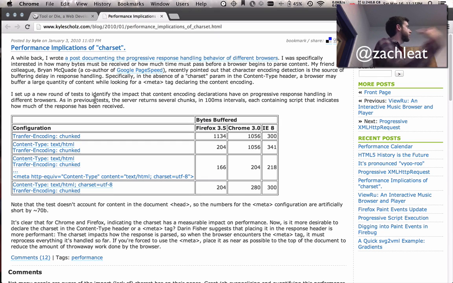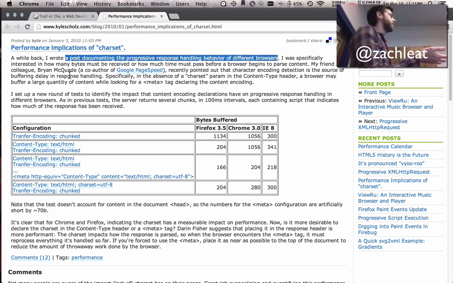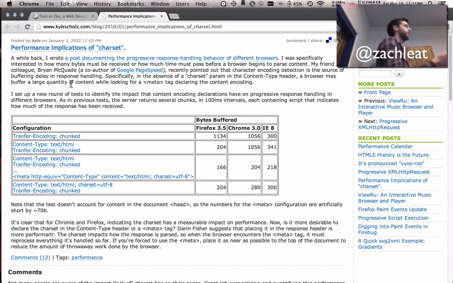So when a browser goes out and downloads an HTML page, and you guys can go and read that later, when a browser fetches this HTML page, it attempts to parse the first, I think, 1 or 2 kilobytes looking for that meta tag if it doesn't know what character encoding to use. And if the guess that it thought the document was going to be encoded in doesn't match the one that you're using, it has to actually re-render the page. So there's some lost work there.